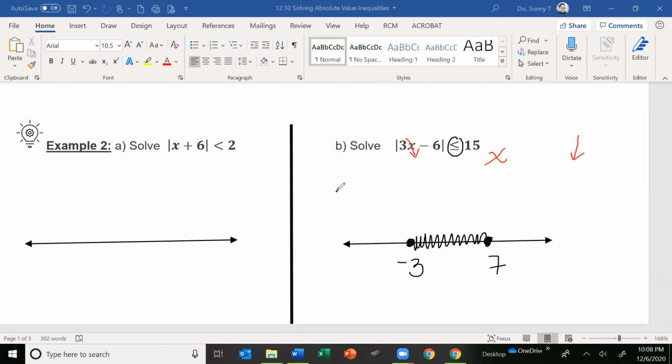Let's write our answer. Our answer algebraically is going to represent your x between the two numbers, -3 and 7. And of course, because this one is less than or equal to, it's going to match on your answer. You have to match with the same sign. So here we have both of them are less than or equal to, and the graph looks like this. Okay, so that is case number 1 with the less than sign.